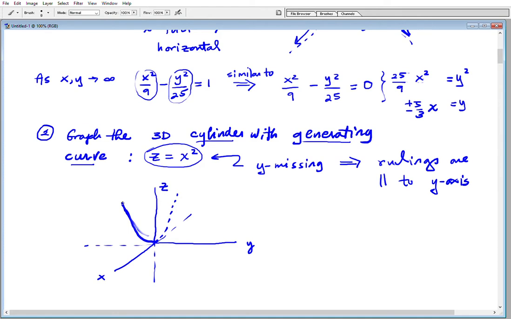And then to get the cylinder, well, let me show you. Let me finish drawing this. To get the cylinder, we just extend this way. Okay, I'll draw another parabola. That's sort of the back of it. Okay, it looks a little better now. All right, I'll draw a piece of it.